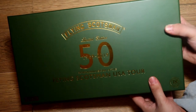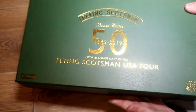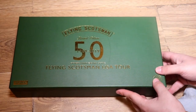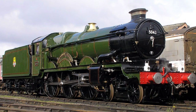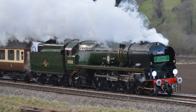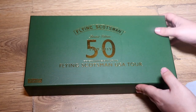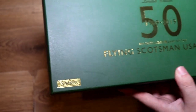It says exactly the same on the front but in a nice gold. It looks so beautiful, especially the nameplate. I've never seen anything that looks so special in all my life. And you guys have to remember that Flying Scotsman is my favourite steam engine in the world. People keep saying what is your favourite - is it a Castle class or a Merchant Navy class? But I say no, the Flying Scotsman is my most favourite steam engine of all time. It does say Hornby at the very bottom left corner, and it says gold plated.